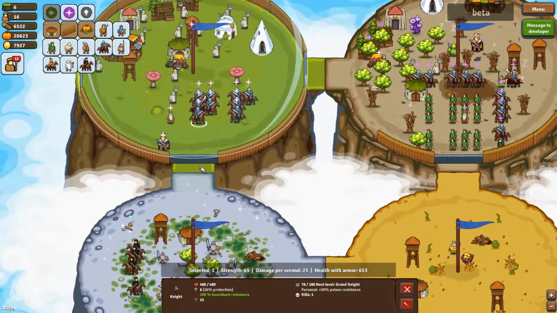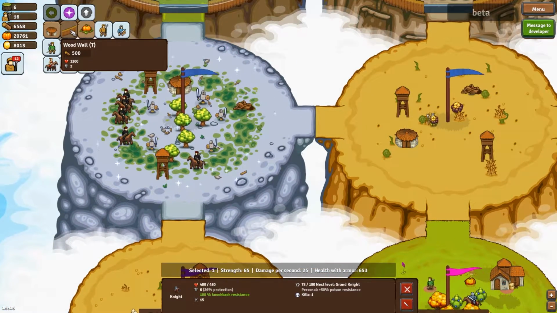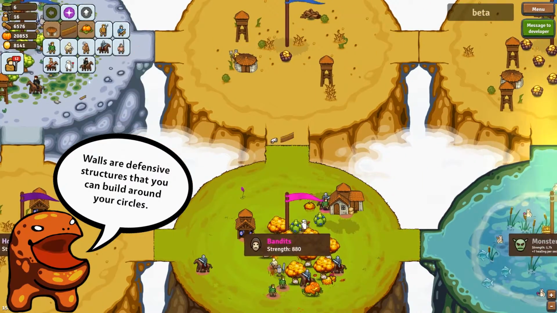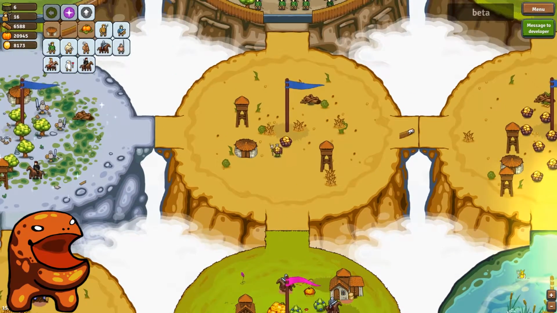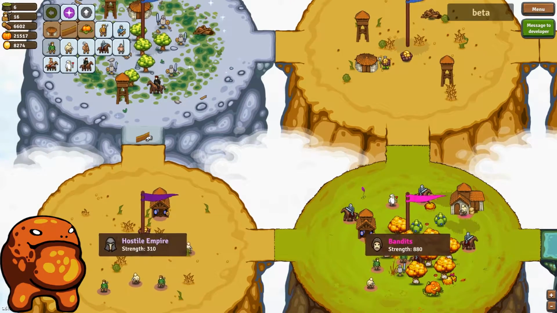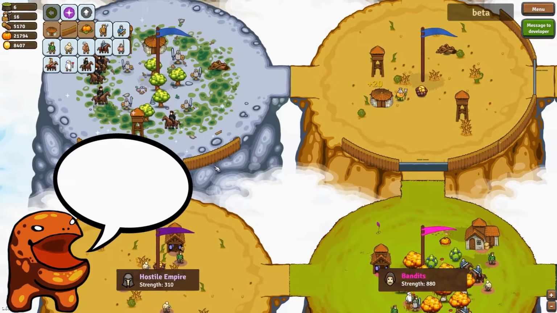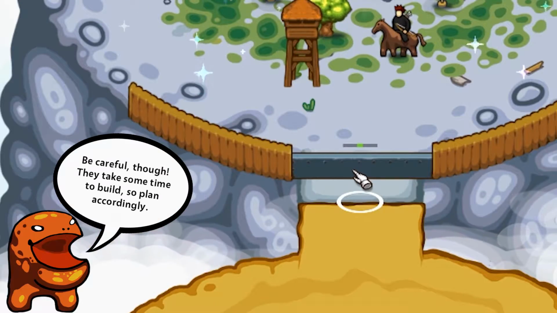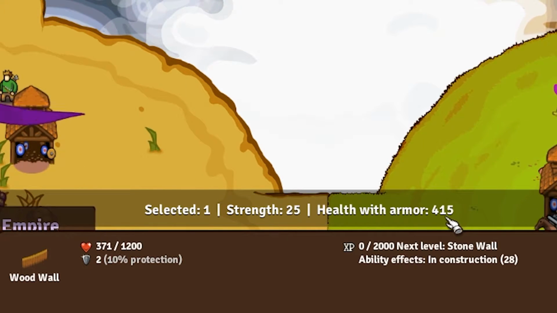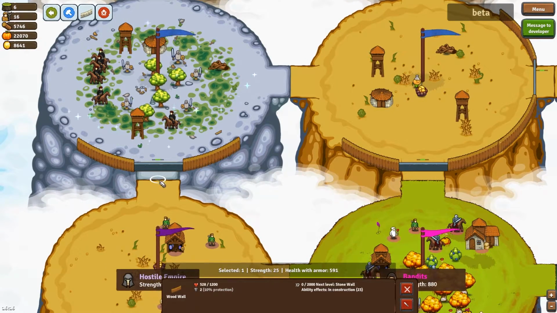Finally, what you might want to know is how to build walls. Walls are a building just like any other, and you can easily build walls by selecting them and then selecting the proper connection point between your circle and the next circle. So for example here, here and here. You may also notice that walls take a bit of time to build. So it might be a wise idea to build walls when you are not currently being attacked.